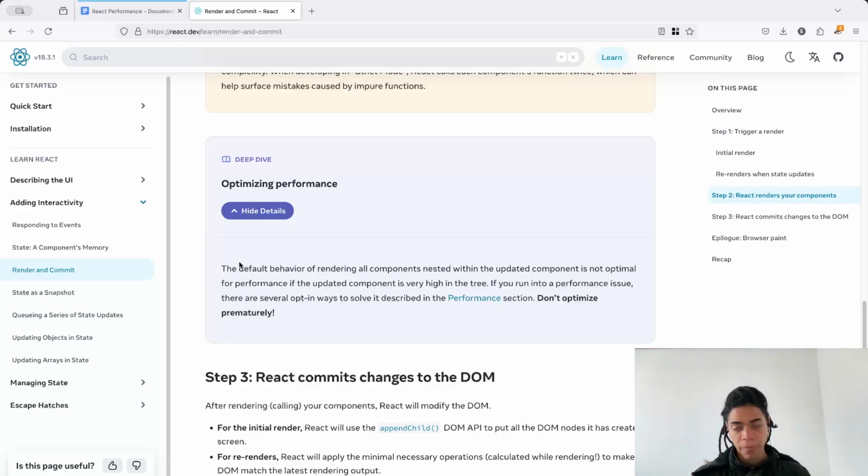The trigger, then the rendering, which is just calling those React components, and if the outcome gives you JSX that contains a nested React component, then you're going to call that again and repeat the same process.